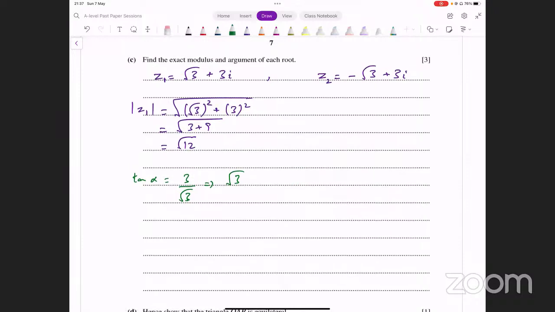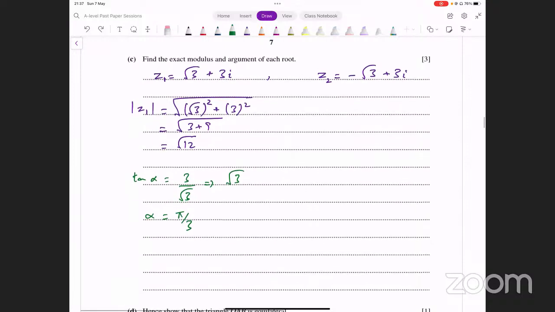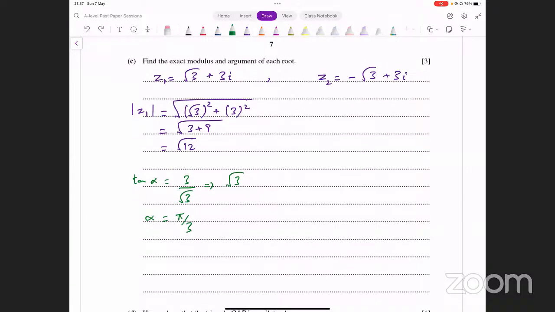Square root of 3 किस वैल्यू पे tan आ रहा होता है आपका? It's at 60 degrees, या फिर radians में हम क्या लिखेंगे? Pi over 3. या आप calculator से कर लें. Calculator is going to give you pi over 3. Just make sure your calculator is in radian mode. Okay, radian mode में होना चाहिए, and that will give you pi over 3 as the result. So that's the basic angle that we have.